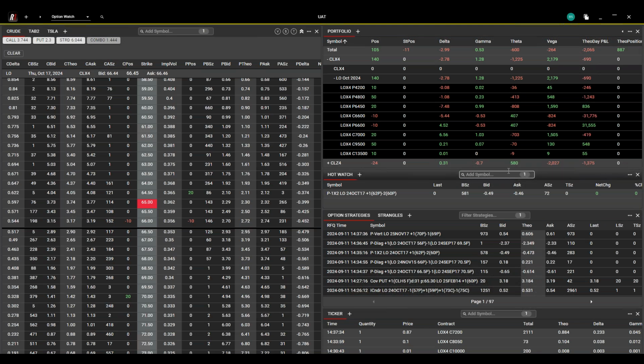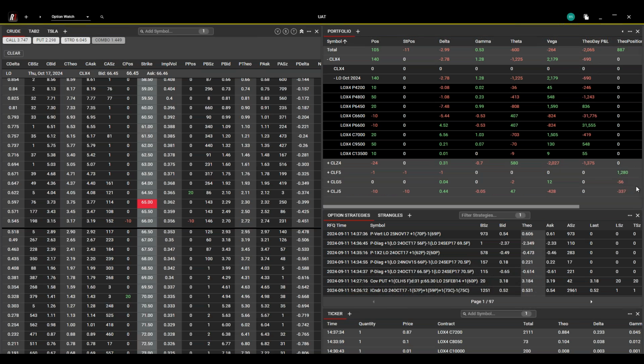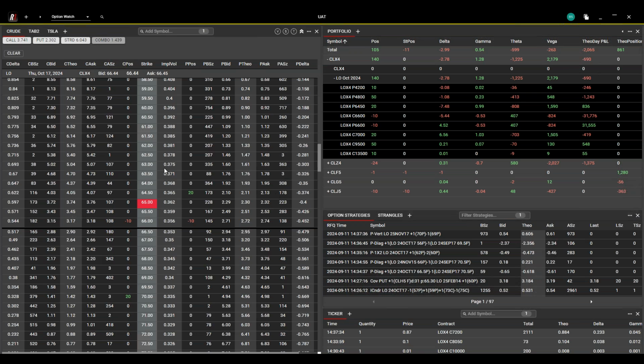Manual trades is another feature that has been added recently. So I know there are a lot of option traders who will execute off screen with a broker, or perhaps execute through another platform and want to pull that position into Rival One and view their position in Rival One. So we have a manual trade feature, and I'll show you how that works.